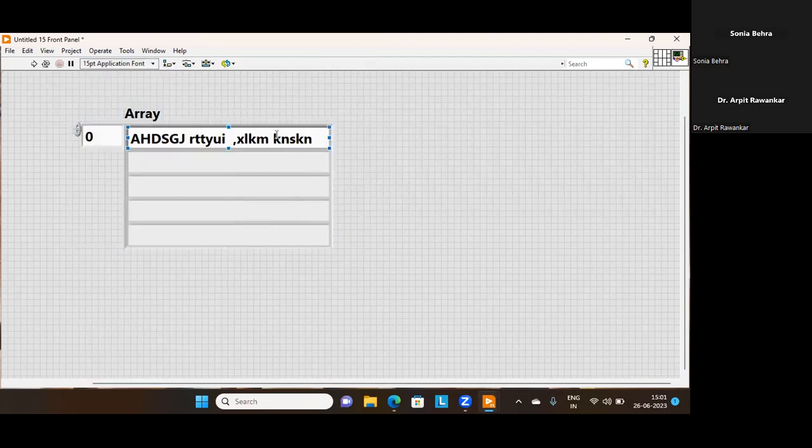Okay, and we can type a certain thing that this is a LabView FTP.